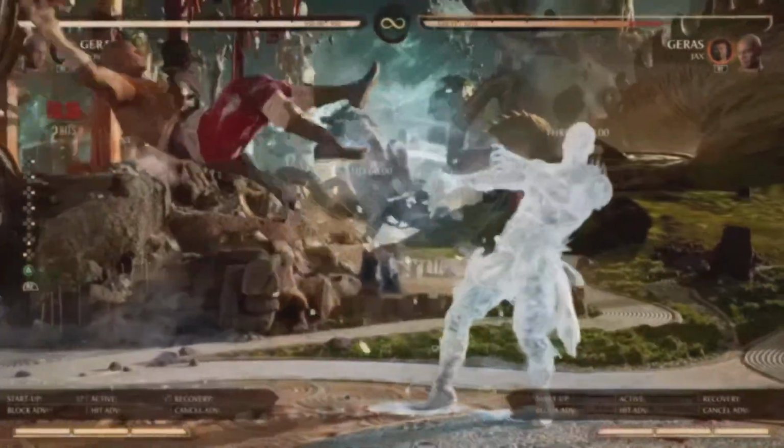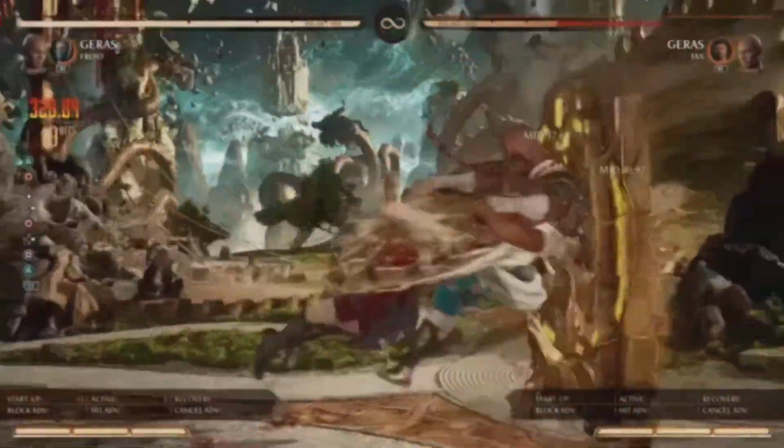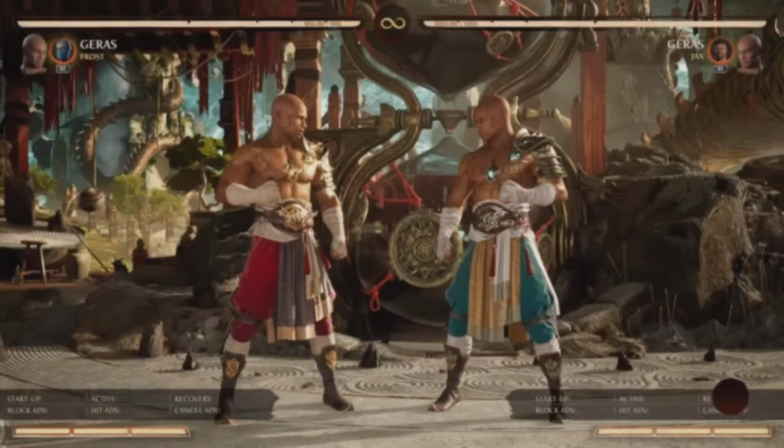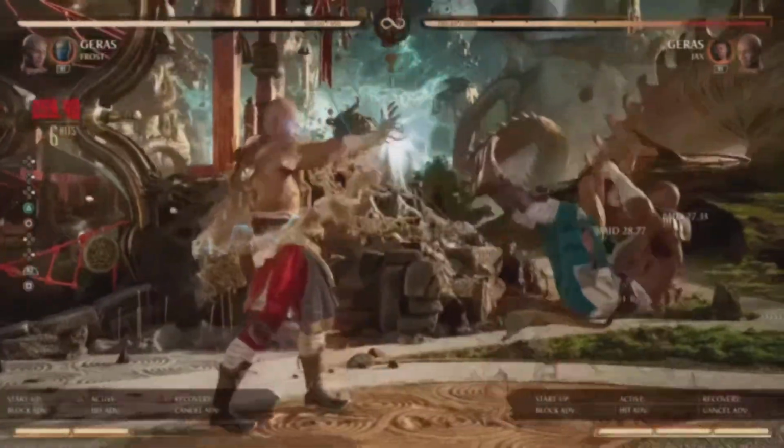He does different setups than I do, I'm pretty sure, so when I'm doing it on screen I'm not sure if this is exactly how he does it, but these are just some examples of ways you can set the Frost Bomb up into a command grab.